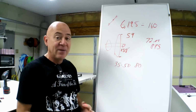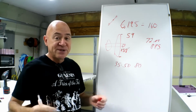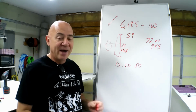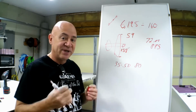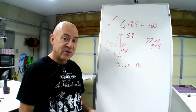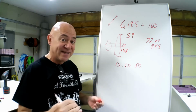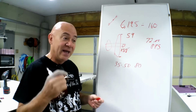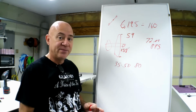Now, if you got a real draggy biplane, some people will say go to a lower pitch prop. Not in electrics. The faster a propeller spins, the less efficient it is. The more drag is squared. So the slower you can turn that prop and have the prop speed you need, which means increasing the pitch and hit your amp target, you will find the sweet spot of that airplane.